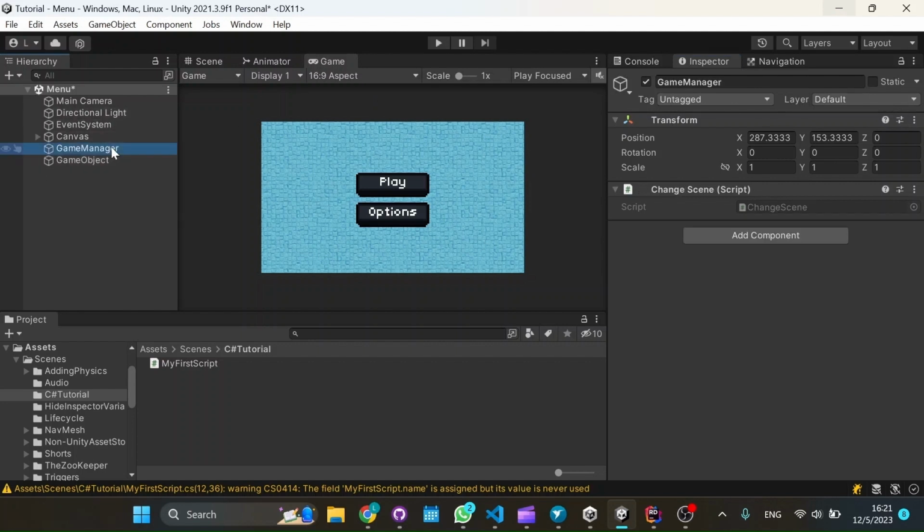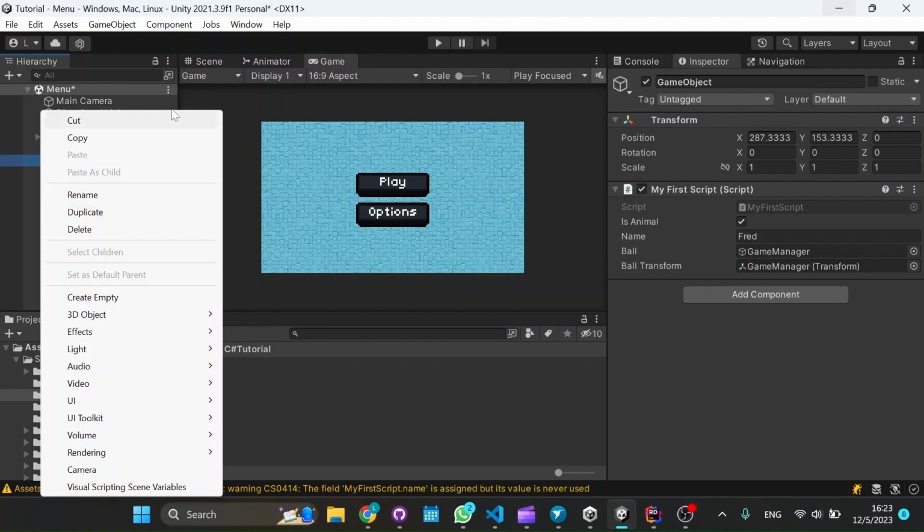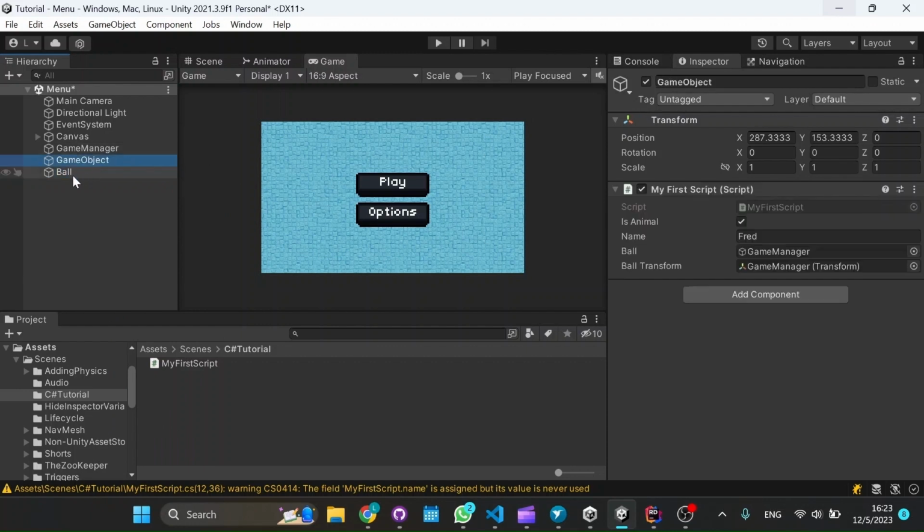So if we go here, it will be getting this transform. To keep with the ball example, let's first create here a game object that will be called ball. And now, yes, we just drag and drop our ball game object and drag and drop our ball transform.